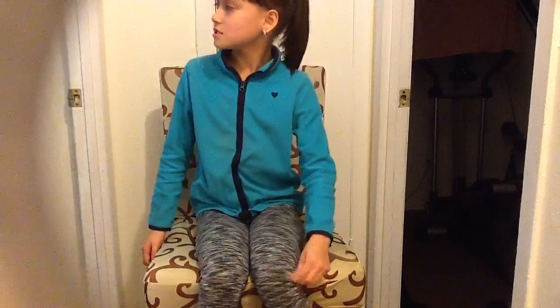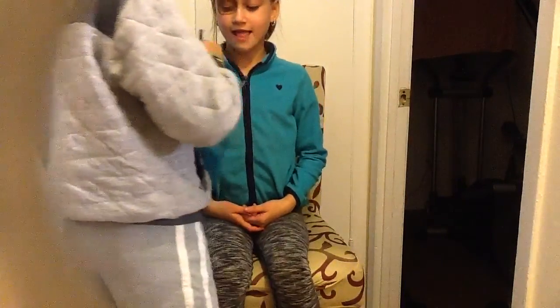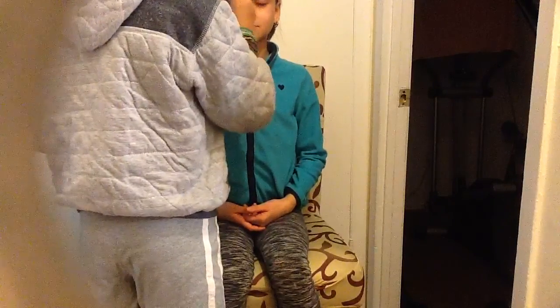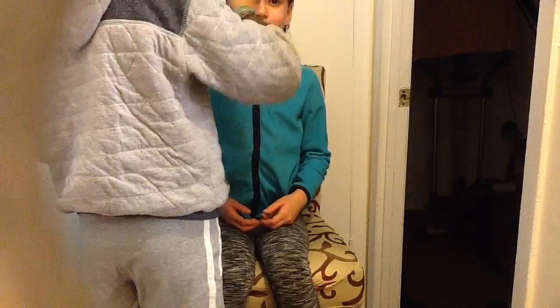Okay. Wait. Not bad. But we had to do the nose. I have to blend it in. I'm gonna blend it in with some more of it. It looks messy at first. You see a whole bunch of lines, but I'm just gonna blend that in with the eyeshadow. Okay, blend that in. So that's good.